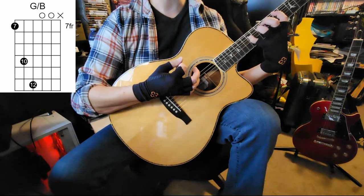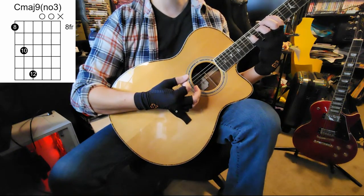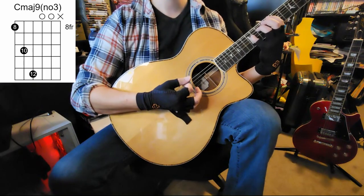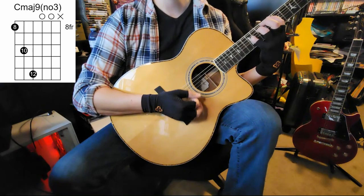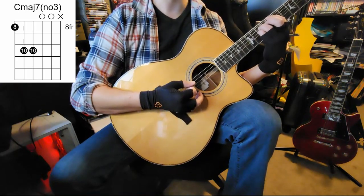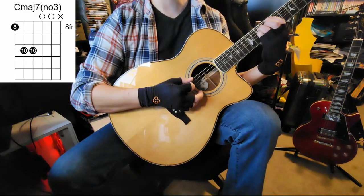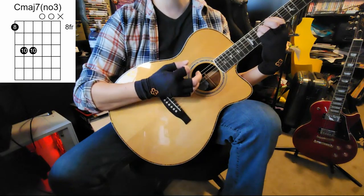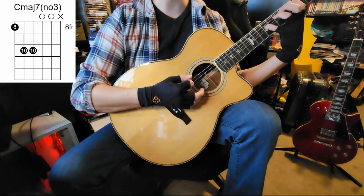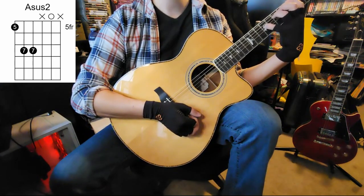Then hitting the 6th and 5th string 2 times, down up. Move your index over to the 8th fret, to your C major 9, down strum, then move your pinky over to the 10th fret, and hit that power chord, down, down, up, and we're going to be ending on the A sus 2. And that's how you play the intro.